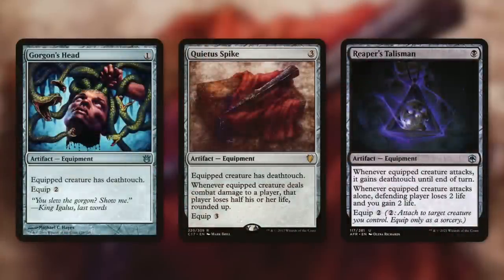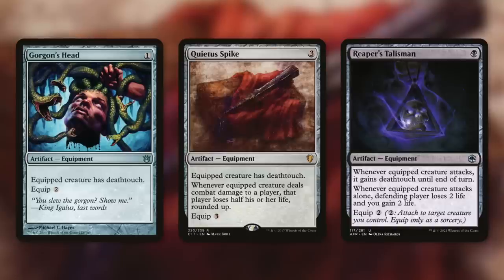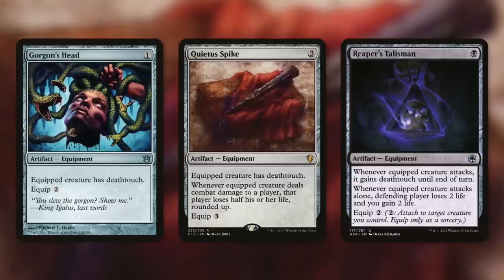we can also give our commander Deathtouch, which works incredibly well with that first strike, or again, obviously, the double strike as well if we have it. Regardless, a card like Gorgon's Head is a very simple one that says equipped creature has Deathtouch. With first strike and Deathtouch, our commander is nearly impossible to take out in combat. Because all we need to do is assign 1 point of damage to each of our opponent's creatures that are blocking it, or that it's blocking, and they're just going to be gone. And of course, our commander hits first, so good luck to them.